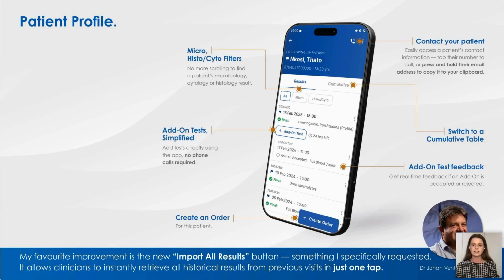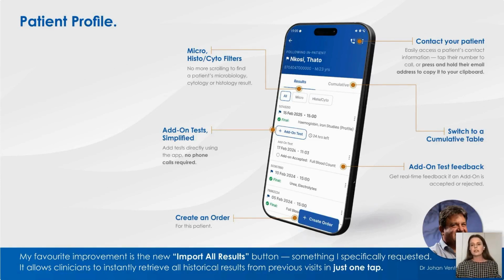It's important to note that the cumulative table is just for laboratory results or chemistry results, not for micro and histo specimens. On that note of micro, histo, and cyto, during our interviews it came up time and time again that a lot of time is spent looking for histology specimens or microbiology specimens. That's because we don't do them frequently. You send a patient for bloods on a daily basis, but you only get one shot to take out that mole.